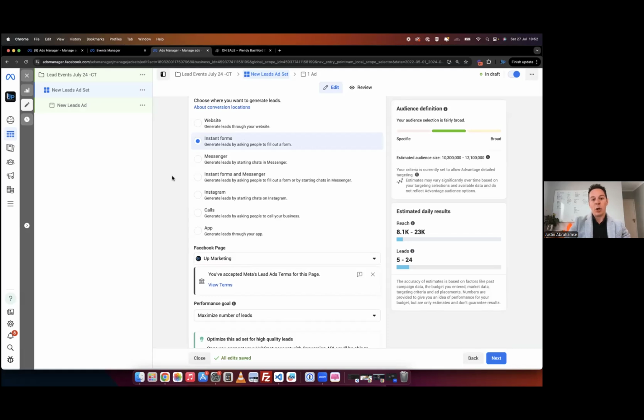With the instant forms, personally, we try and collect their contact details up front. If we have the contact details, we can follow up with them personally. We can start to make follow-up automated emails. We've got their contact number, so we can call them the next day, or send them WhatsApps, or SMSs. With Messenger, sometimes they start the conversation, but you've only got a message from them: Hi, I'm looking for more information about your product, but they don't provide their email or cell phone number. And if you follow up with them, sometimes they might not reply back again.